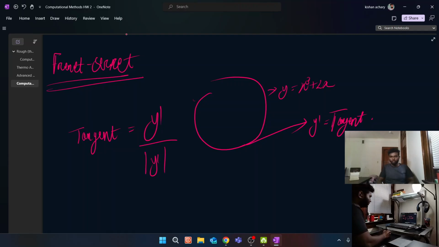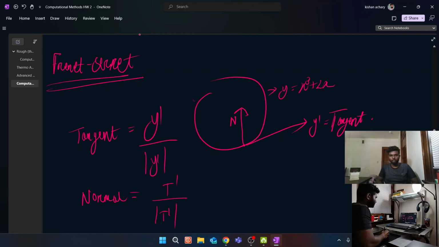To find the normal, which will be perpendicular to the tangent: if this is the curve and this is the tangent function, the normal will be perpendicular to the helix, to the tangent. So this is the normal function. What is the formula for that? The formulas are provided by the Frenet-Serret formulas. It is the same, but we take the derivative of the tangent, then normalize it. This is just any function. So we got the tangent and normal from the curve, which are perpendicular to each other.